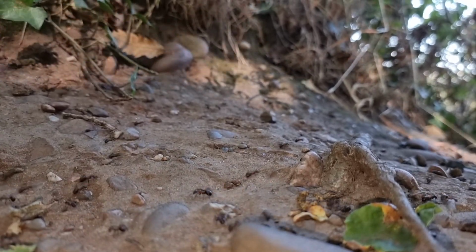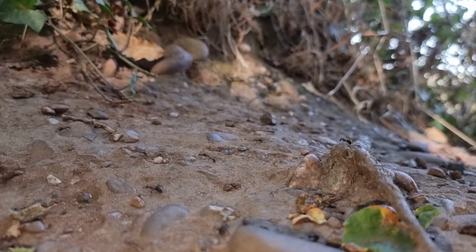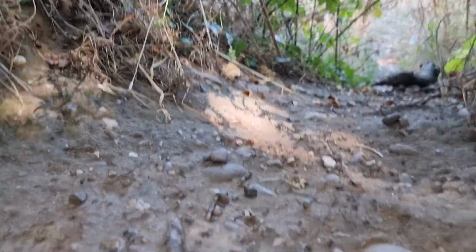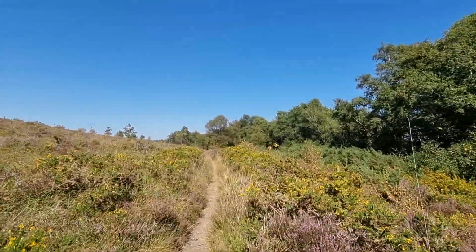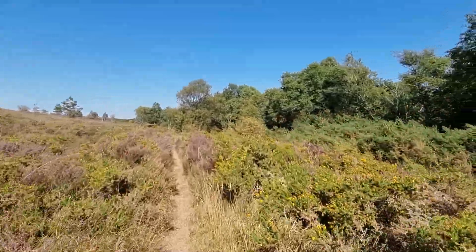But yeah, kept marching on. This little wooded area is quite thin, and on one side is the common as well. Sometimes there's loads of ants heading out here, although today it was pretty empty. I think it's just too hot for them, even the Rufa. They were all hidden under the trees, safe from the baking sun.